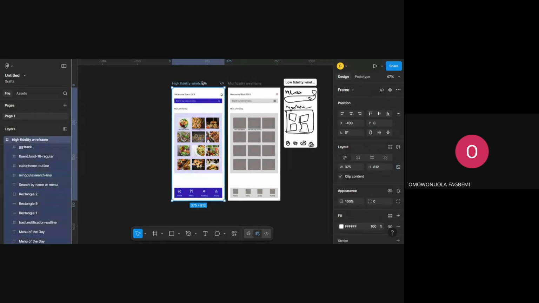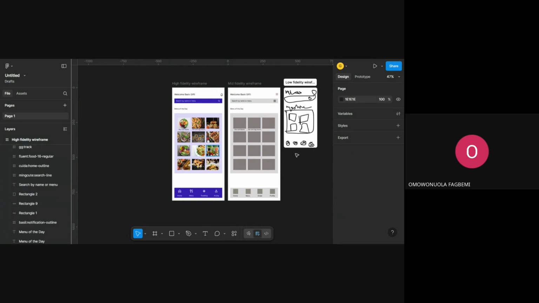I know we have a lot of questions because I somehow had to do other things that are not relating to wireframing. We had to explore the interface of Figma and do other things, but you don't need to get everything today. You would still get them along the way in this class, in this journey that you are on. You would still grab every single thing that you need to grab.